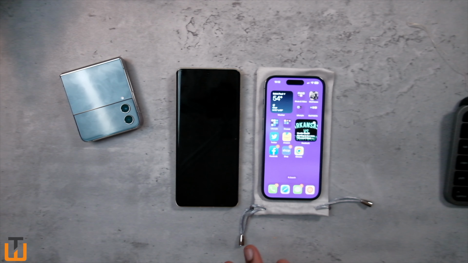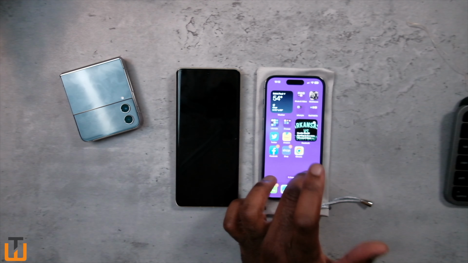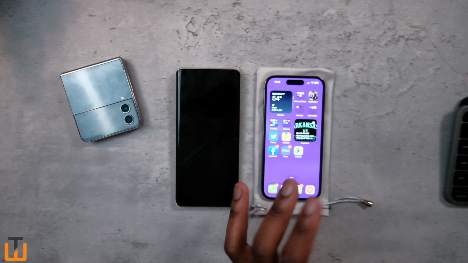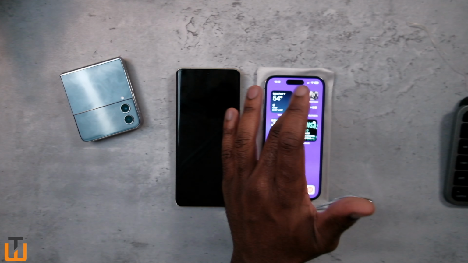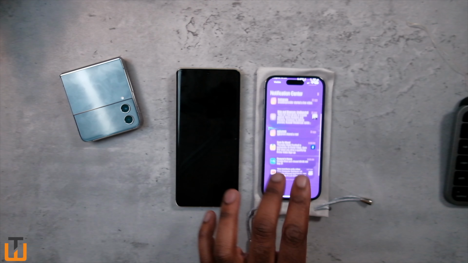Now, this was not a heavy day for it. I was definitely playing music pretty much all day, but I was not using a lot of messaging and all that stuff. I was receiving notifications, but not doing a lot of communicating myself. And I was on a Wi-Fi signal for the most part, majority of the day. But with that being said, I still think that's pretty good for the 14 Pro, for the size. We're talking about having this always on display on all day as well. I don't think that's bad.